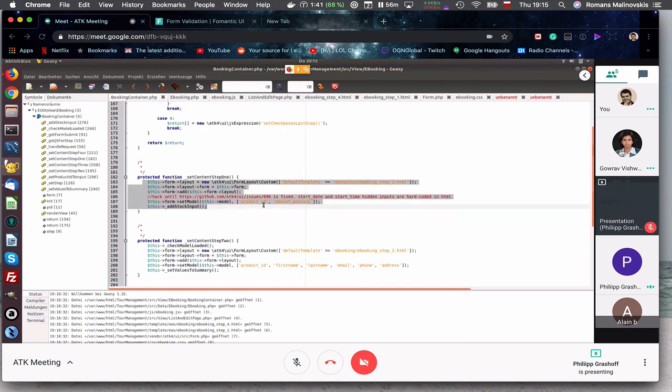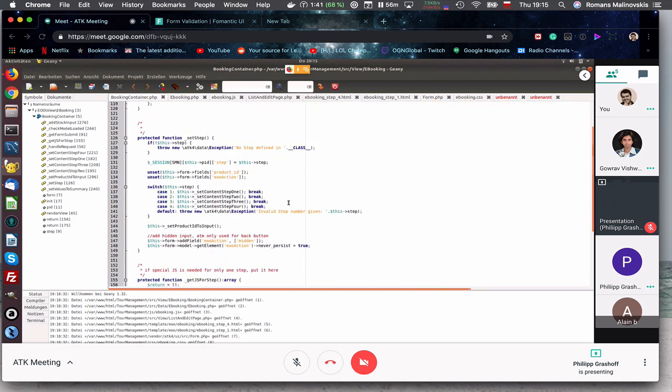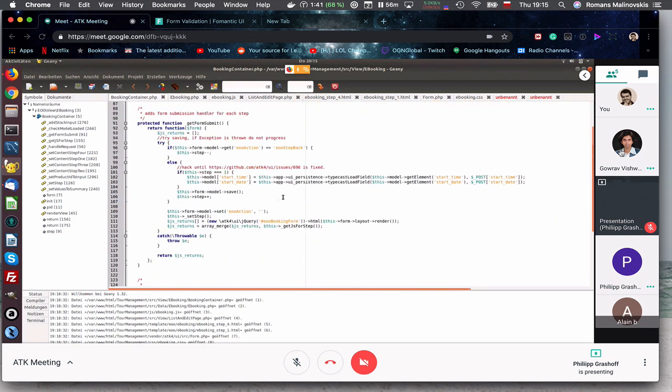For each step, it just renders a new form layout with all the fields set, and within the form submit it just sets the HTML content of the form to the rendered layout. It's a bit hacky, but so far it's working quite fine. It's quite easy.